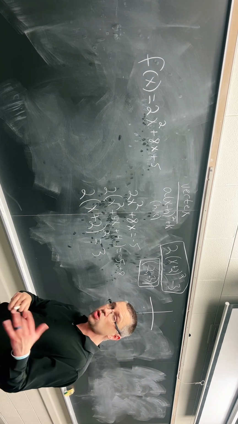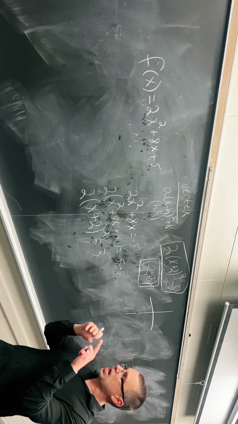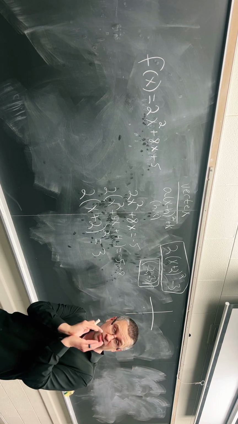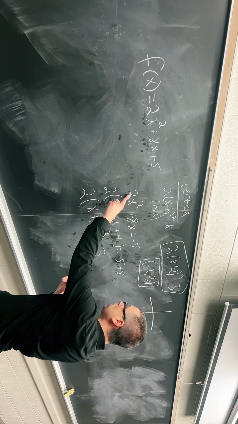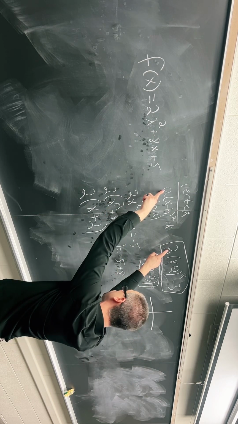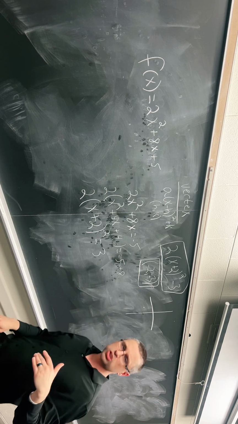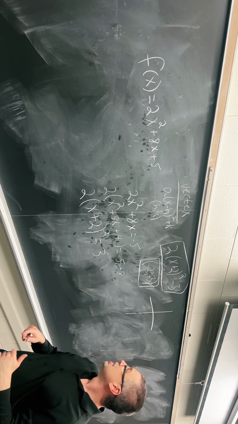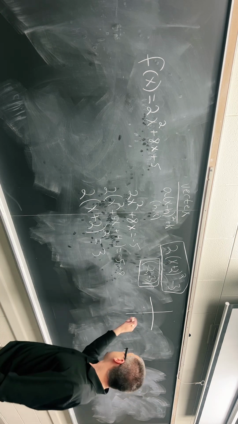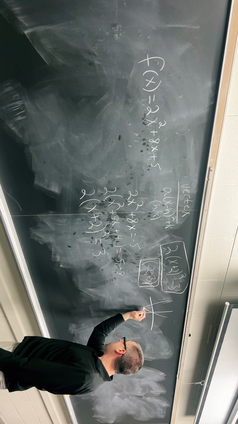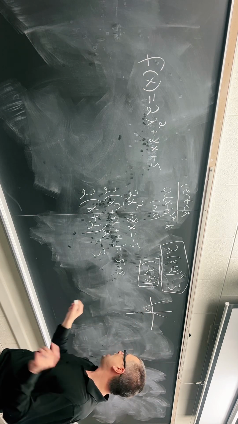Well, the a value always tells us, is our parabola a happy face or a sad face? If a is positive, it's definitely a happy face. It's going up. A is 2, right? And the a value was 2 in vertex form and in standard form. That a value is not going to change depending on what form you're in. It's 2, which is positive, meaning we go up. So we go up, and therefore, if it goes up, it has a bottom point. Therefore, it has a minimum.